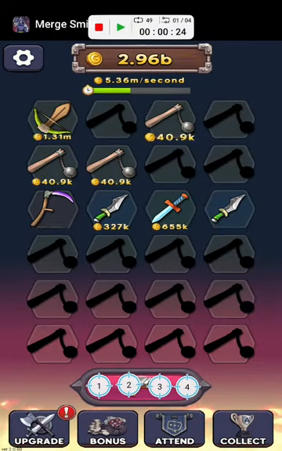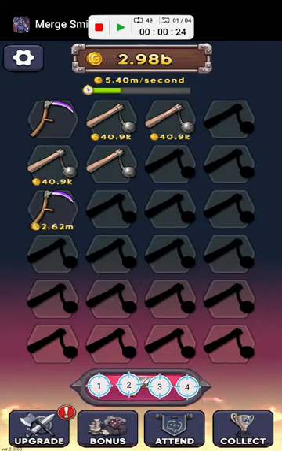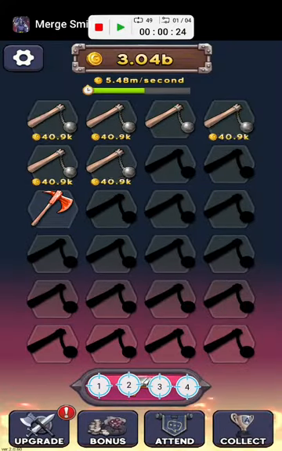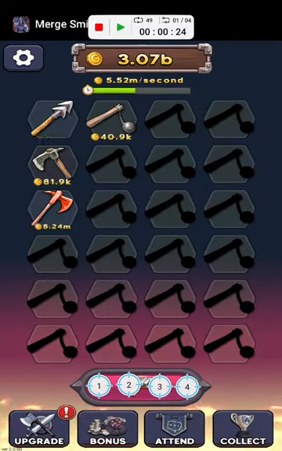Okay, we got a dagger, that means we got a crossbow, that means we got a blood axe. Yes, let's go. Just gotta discover 60 more. It's gonna take a long while, isn't it?